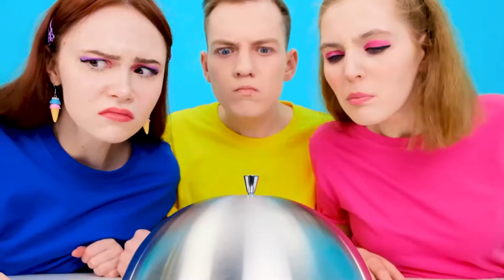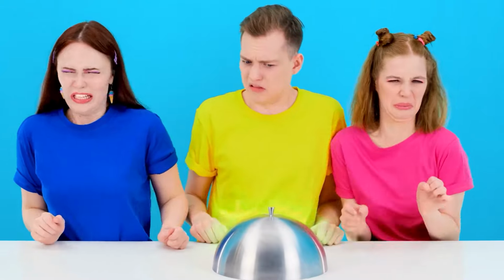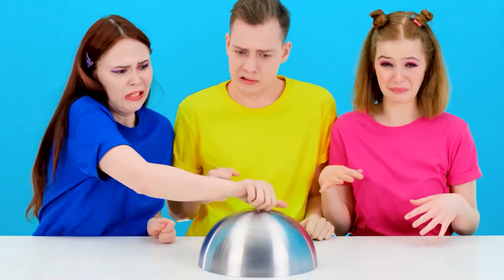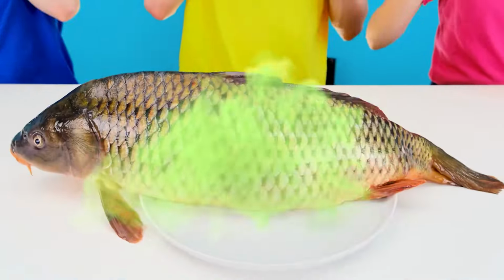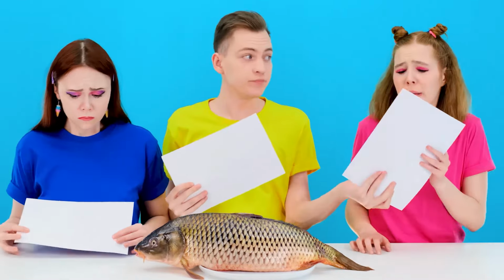What's the matter with you? Don't you think it smells like something rotten? Oh, I think the scratch is coming from under the lid! Julie, you're right! I'm afraid to imagine what's out there! What, did it take the lid off? We're going to suffocate? But someone's going to have to chase that fish anyway! So we'd better get started soon!